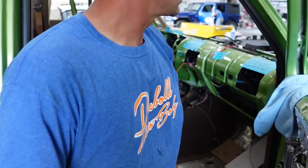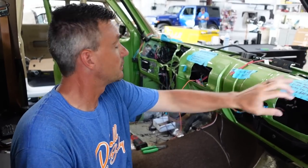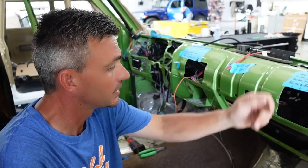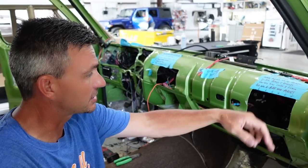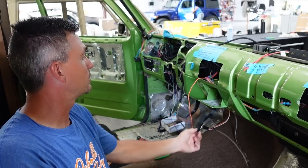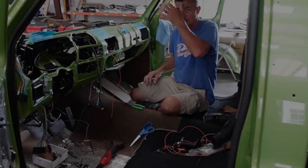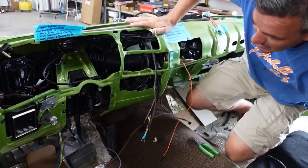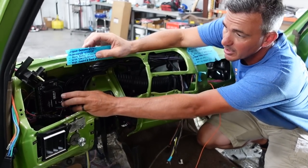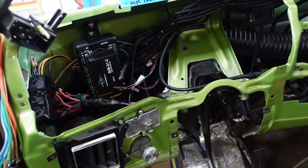I think I showed you the last time, we had just all kinds of lists everywhere to do through this dash. And we pretty much got it narrowed down to not much on this side. We got to wire our courtesy lights in. And then we got a subwoofer to pull in here, which, like I said, that's what I'm gonna do. Ashtray to put in, and come over here, walk over here on that side. We almost got all this buttoned up, but we got just a little bit more to do. But we went ahead and we're running RTX Dakotas. So we ended up putting a brain box in, and this is the brain box for it. So we got this fitting up here real nice.